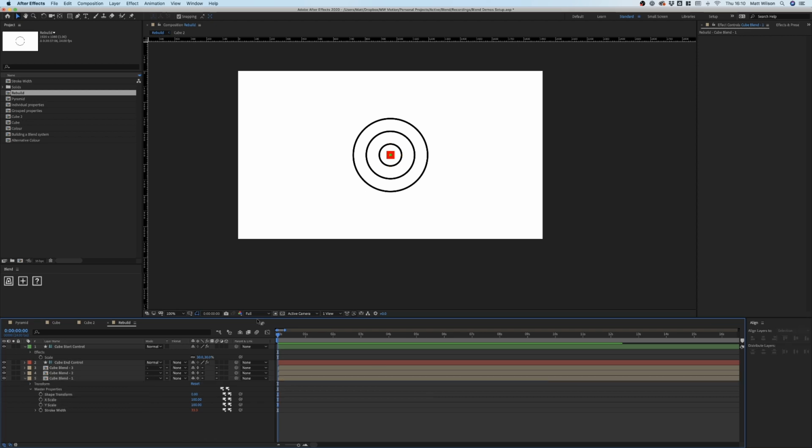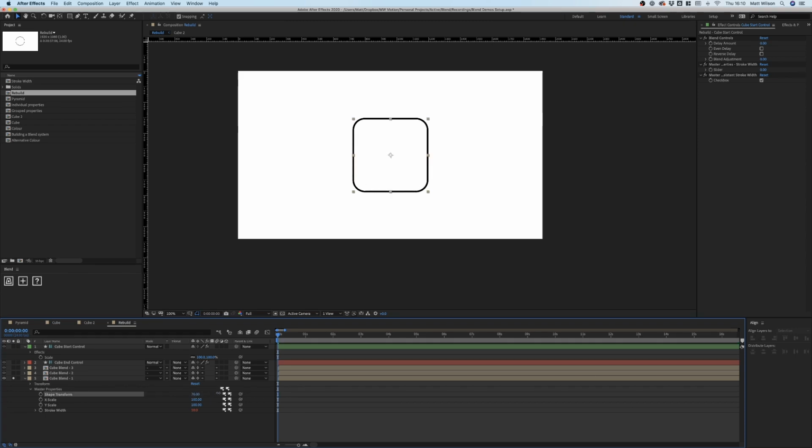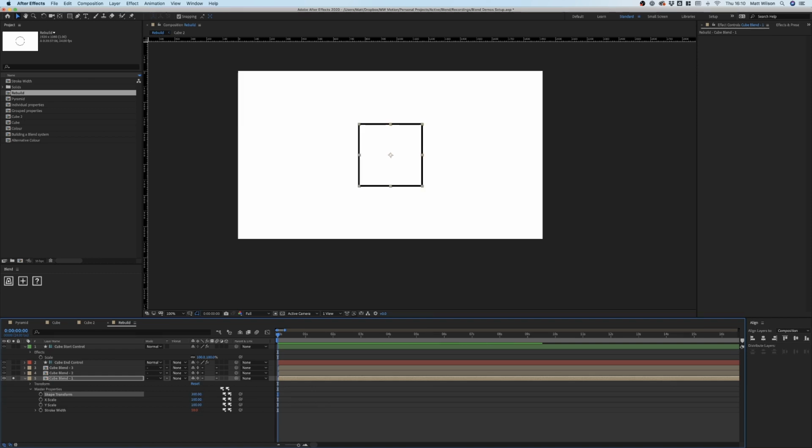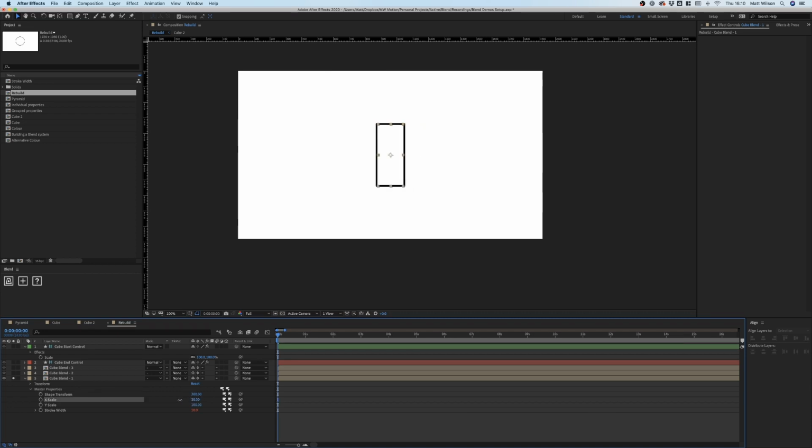So I'm just going to quickly solo this first one, and I'm going to actually go back to 100, and I'm going to push this through to our final position, which will be 200 on here. So whilst this is at 200, I want to be able to manipulate the X to maybe 30 on the width, and I guess 30 on the height. So these will be my smallest values.